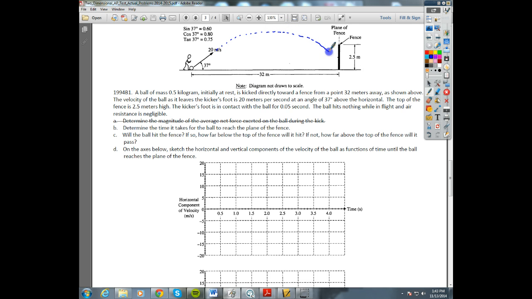It's either going to come up and come back down and hit the fence, or it's got enough speed it's going to come up and go totally over the fence and then land on the other side. So there's some things that we need to figure out. The first thing that we need to do is find the time that it takes for the ball to reach the plane of the fence. Please notice here that air resistance is negligible, so we don't have to worry about air resistance at all.